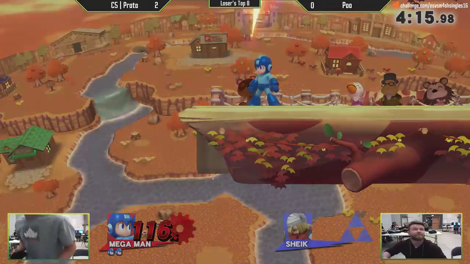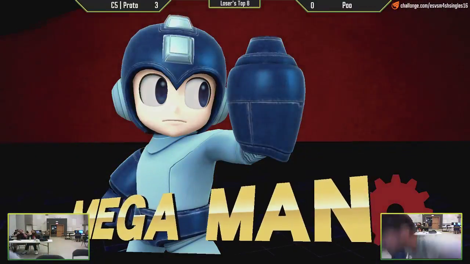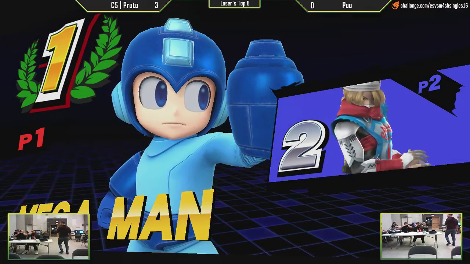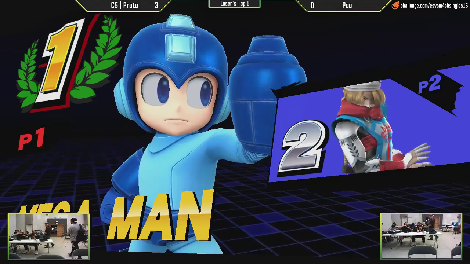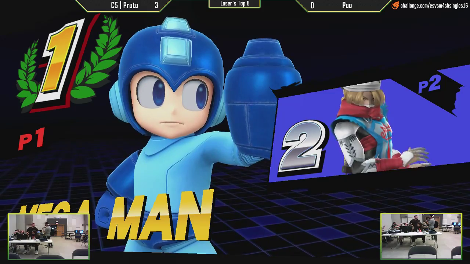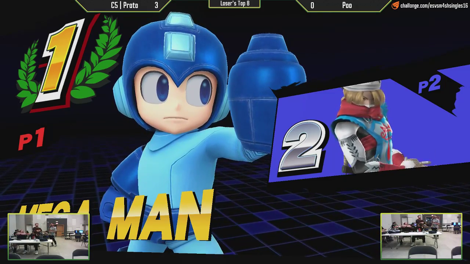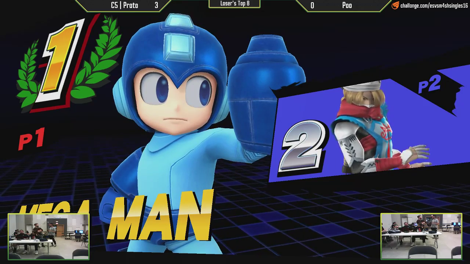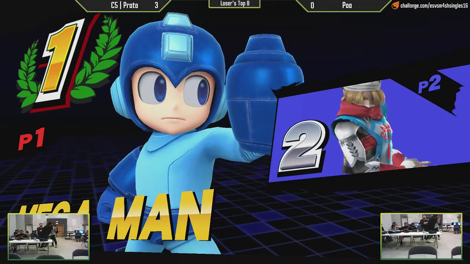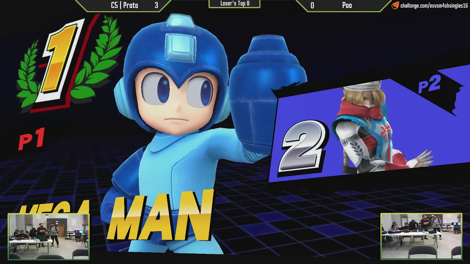Those first two games were insanely close, right? It definitely looked like the pressure got to Pooh at the end in that third game, and another SD costing him there. But like I've said a couple times in the set, I have to say it one more time. Really love the Sheik play from Pooh. I kind of want to see it more. This is looking really good. If we can get together more reads and more opportunities to get kills with Sheik, I can see him getting even further with this character. Congratulations to Proto, moving on 3-0.